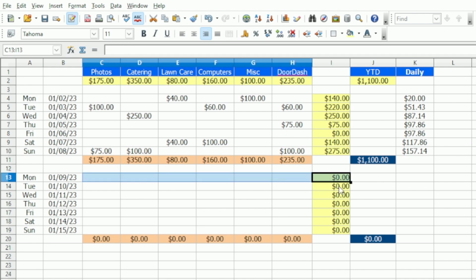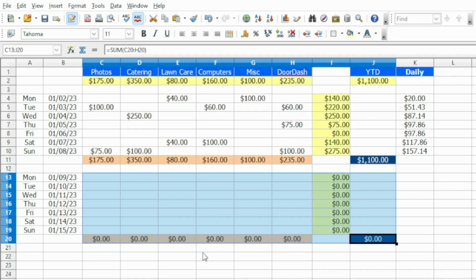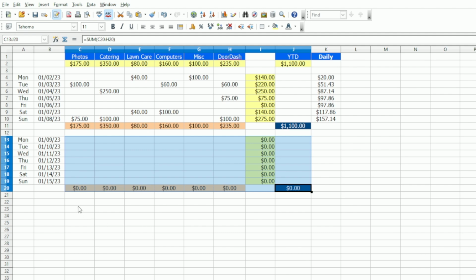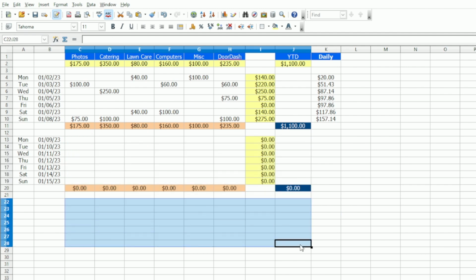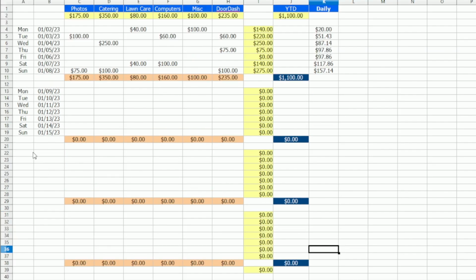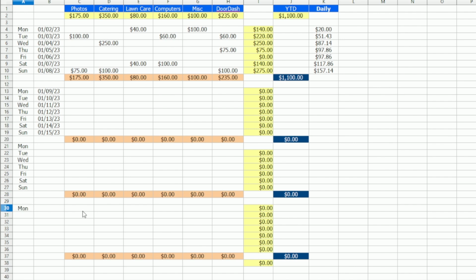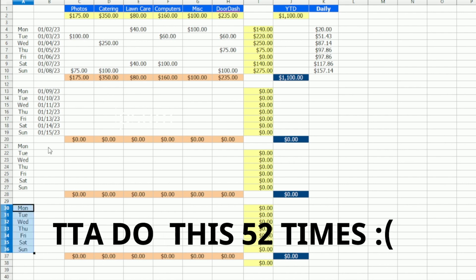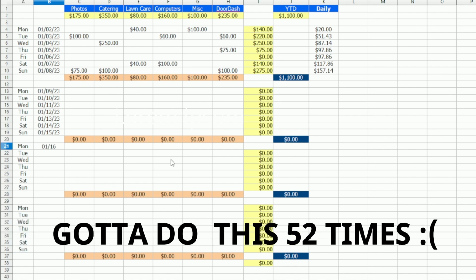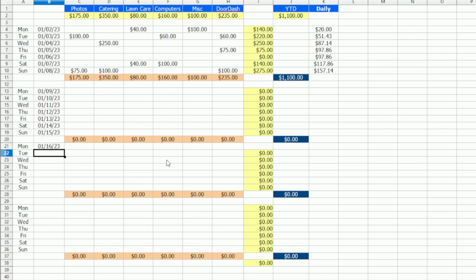We've got all of our formulas up to this point copied, and again, remember, you can go down here and copy your cells. Remember there's one space between, and so you can do that as many times as you want. And again, with the dates or with the days, click and drag down. We go back here, and so we're just basically filling in. Before we get too far along, we're just filling in the blanks here so it makes more sense to you. January 16th, 23. Click and drag down. And then down here, the next date is January 23rd.